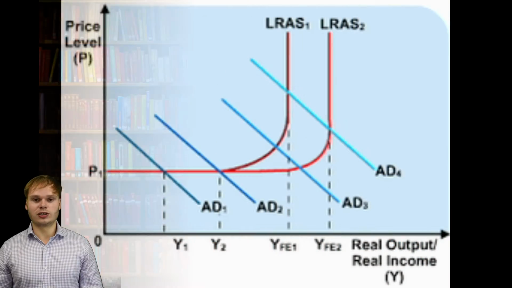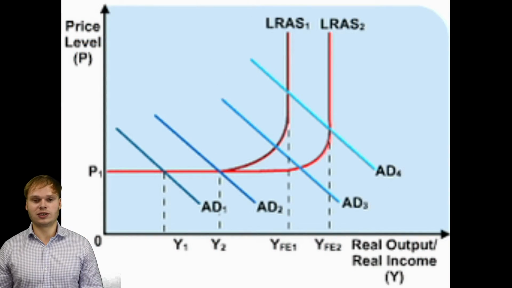So these are long-run aggregate supply policies that shift the long-run aggregate supply curve to the right and outwards, improving the growth potential of the economy. So as we can see on this diagram, the LRAS is shifting to the right, and the output of full employment is increasing. So I hope this gives you an idea of how the government can influence the long-run aggregate supply curve.